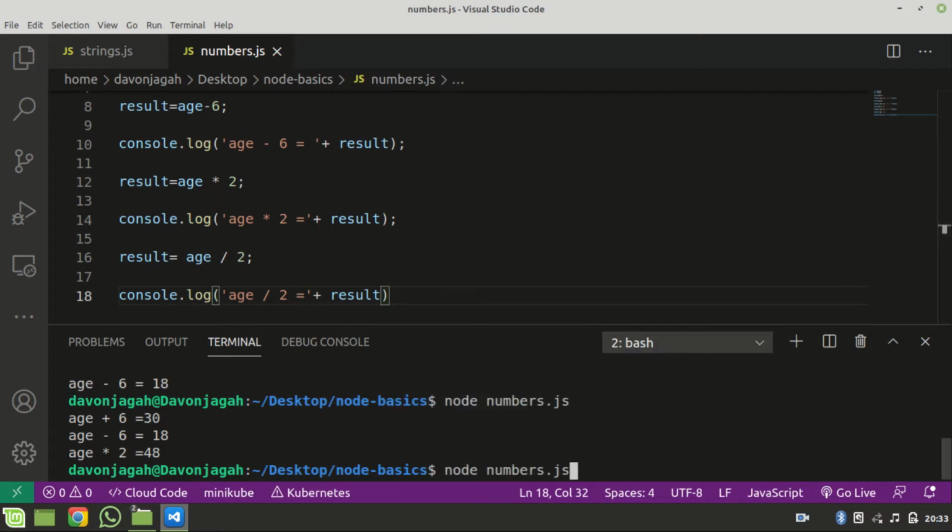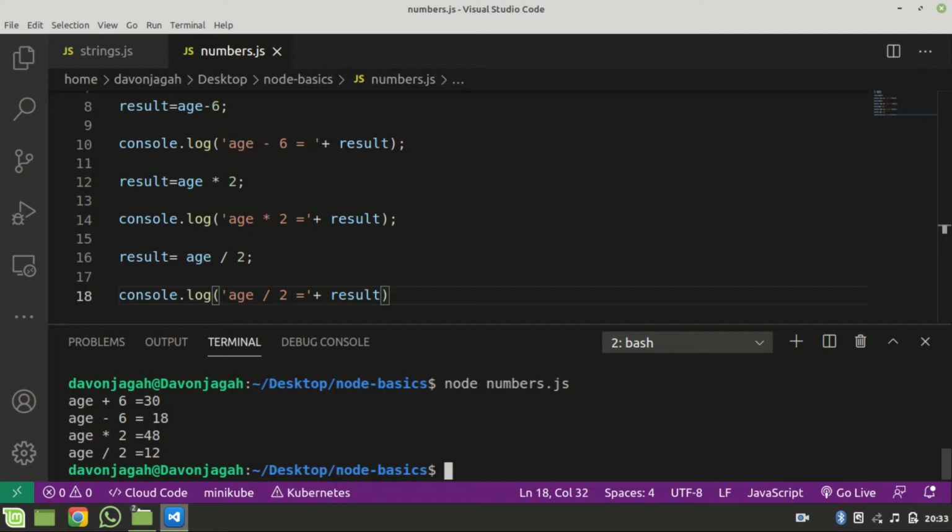Now if you go ahead and run your numbers.js, you can see that age divided by 2 has been added, and age is 24 divided by 2 is equal to 12.